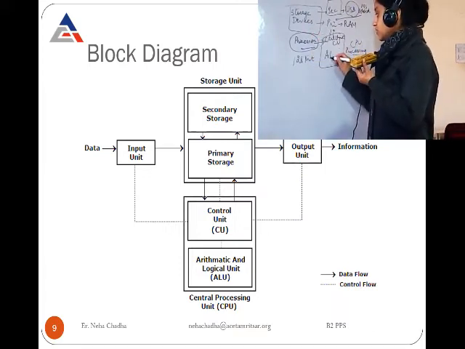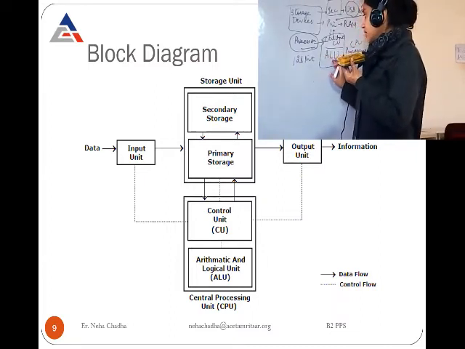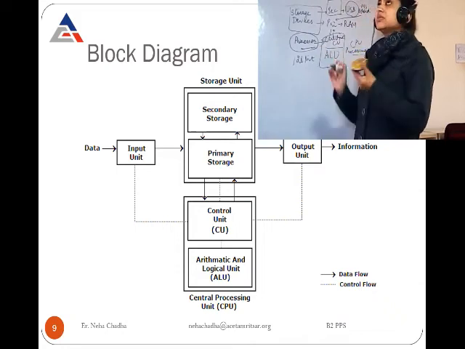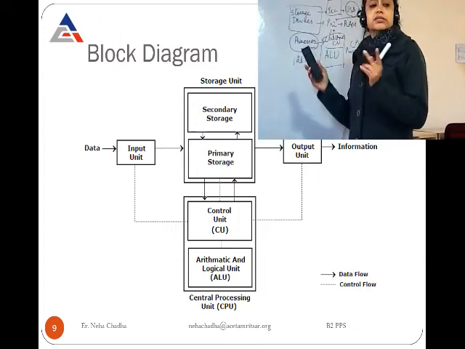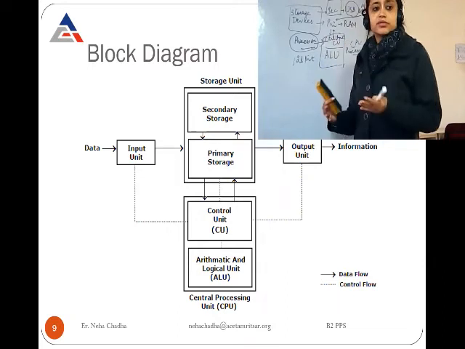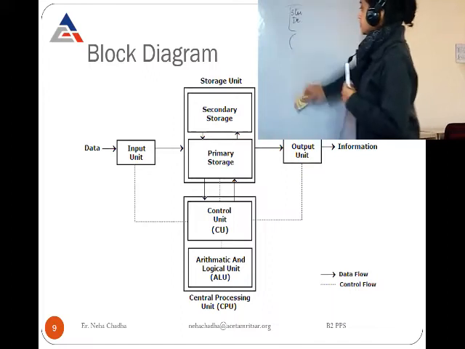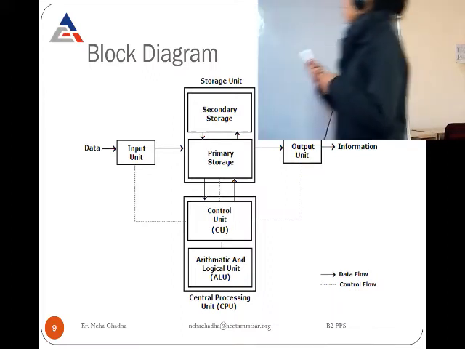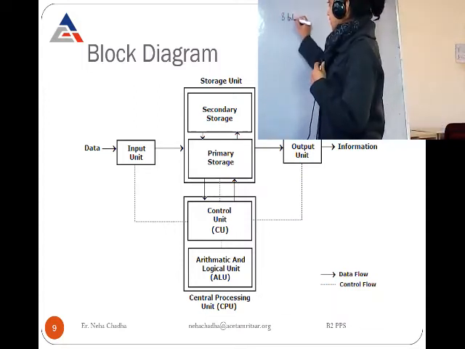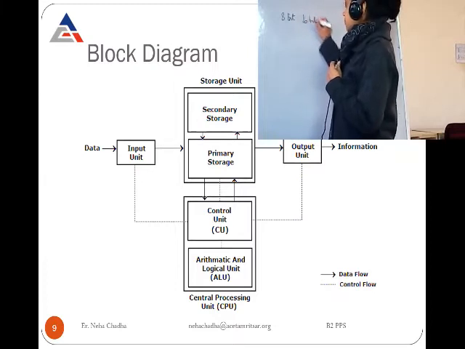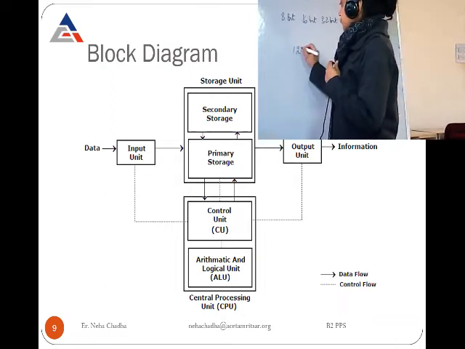Then there is the arithmetic and logic unit. If any sort of calculation is required, then it will be done by the arithmetic and logic unit. Basically, the concept of the processor is a little bit long, how the processing will go on. Here I will tell you what the difference between the bits is. There is an 8-bit processor, a 16-bit processor, 32-bit, 64-bit, and the latest is 128 bits.